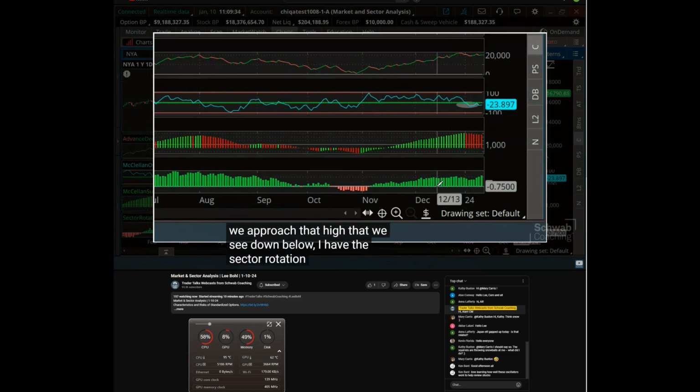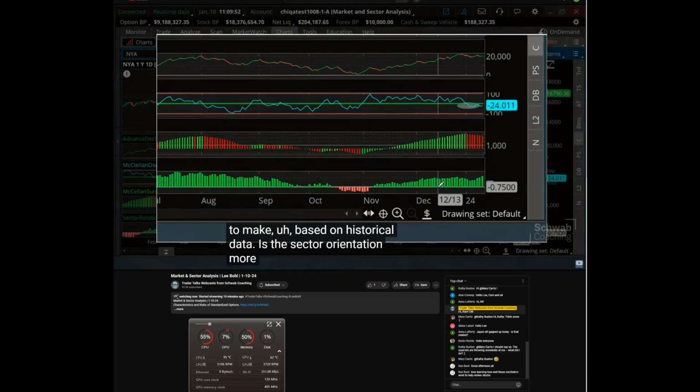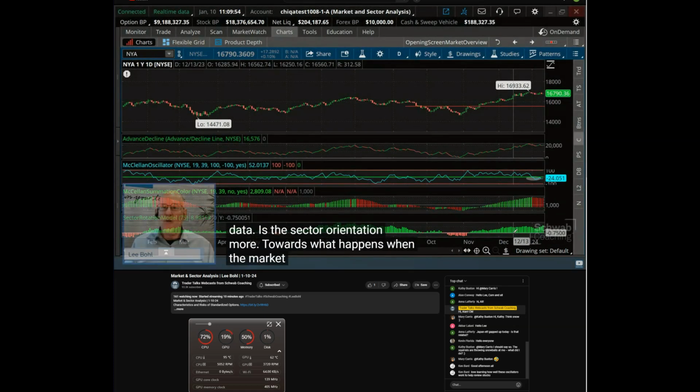That is an indicator that you can load up. It's pre-built. It's not trying to tell you sector rotation. What it does is it looks at the orientation of all the different sectors and tries to determine, based on historical data, is the sector orientation more towards what happens when the market is generally going higher, or is it more when the market is going lower?